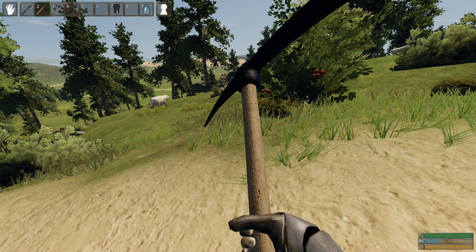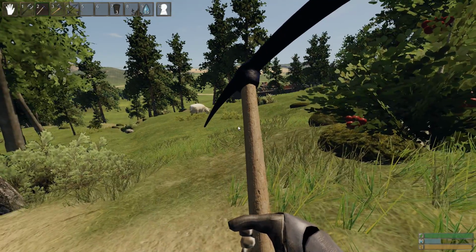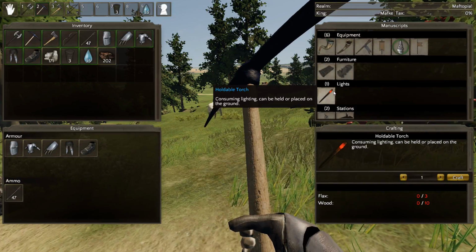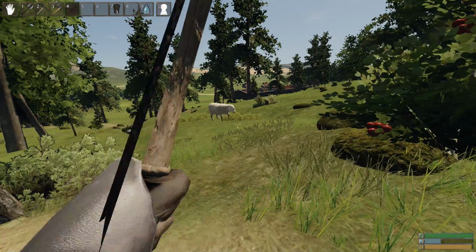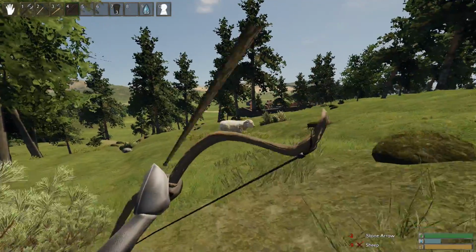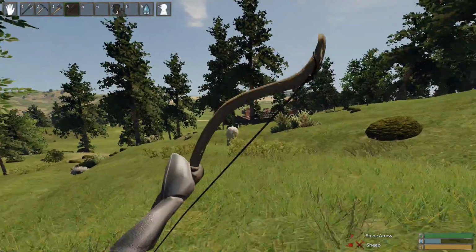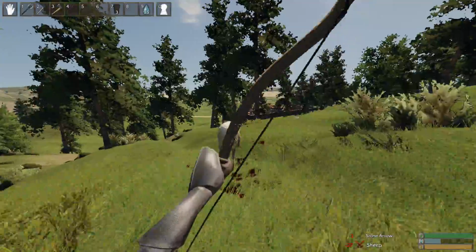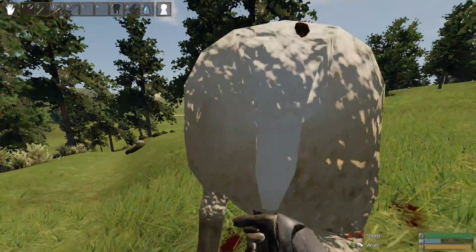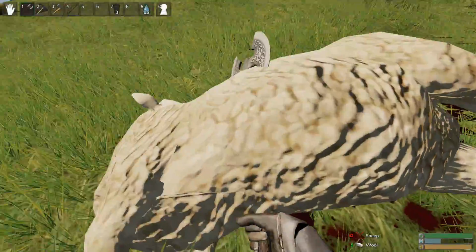And sheep have wool, and wool you need to make bandages. So I'm actually going to kill this one sheep because I want to make some bandages. Yeah, now we can just... Sorry, Bambi or Lambi, whatever.